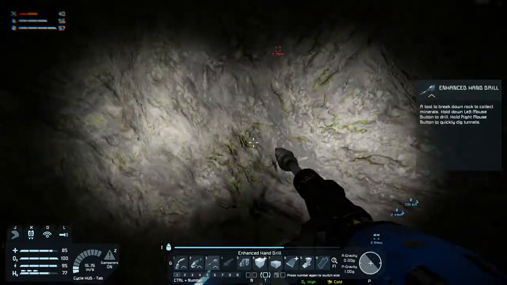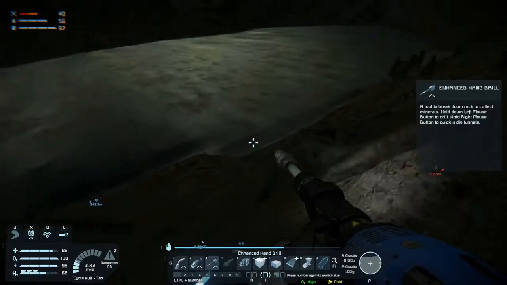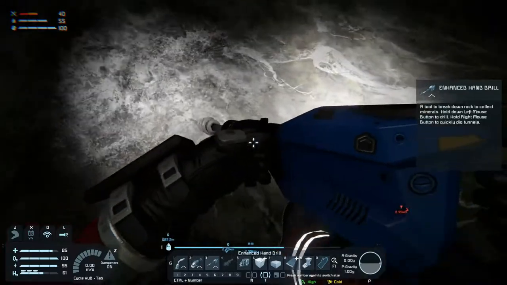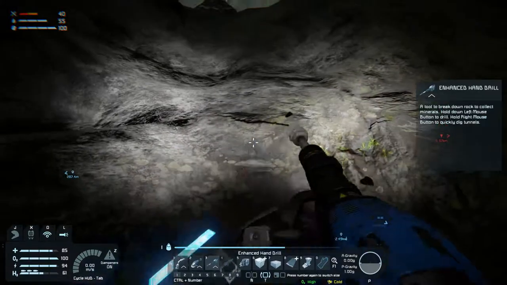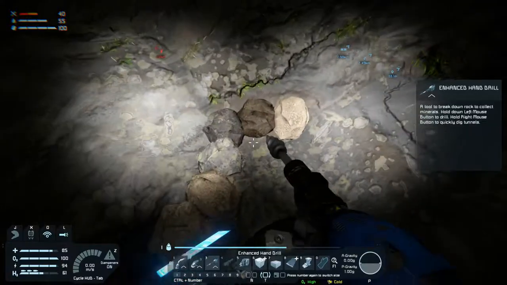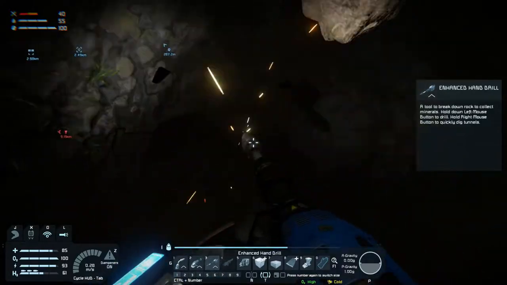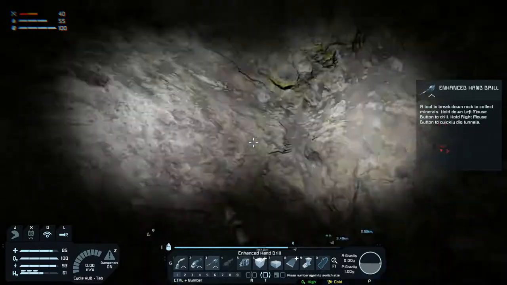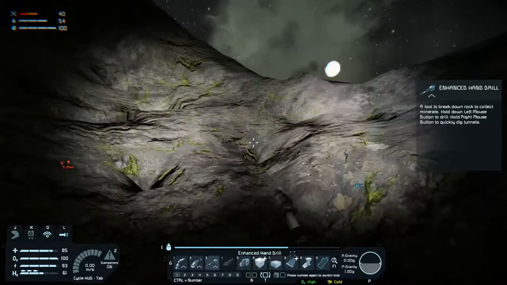There's nothing in here, it seems. Unless I'm not seeing it. And then there was one down here. There's something. Let's see what that is. Maybe if we're lucky, silver. That's probably potassium. Silver, nice. One more. Organic, organic. Doesn't seem like it. Okay. But more silver is always good.